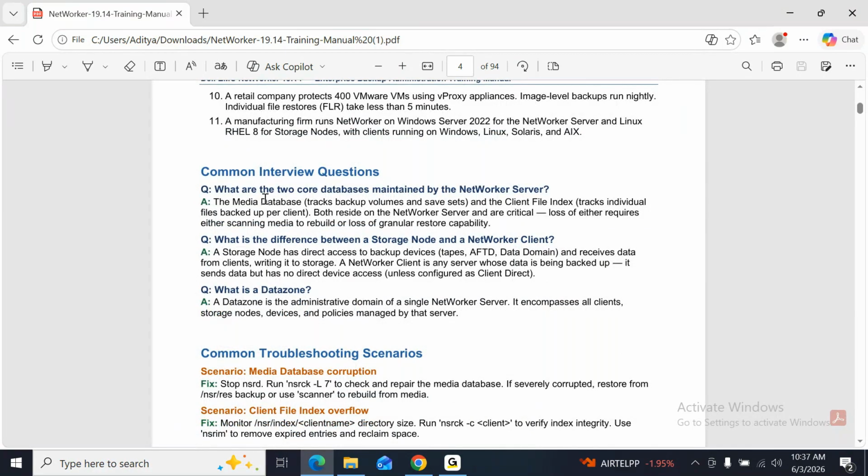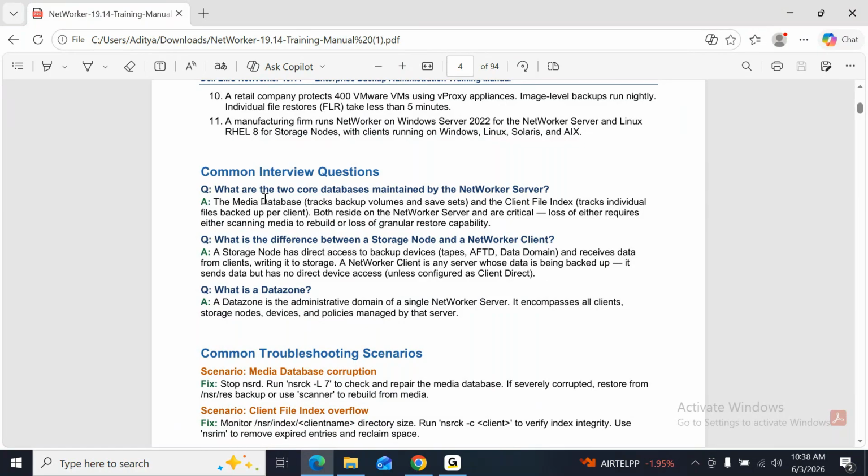Okay. We'll cover these common interview questions also. Yes, all these questions will definitely help you in cracking the interview. They will definitely ask for all these small things, like what are the main core databases used by NetWorker.